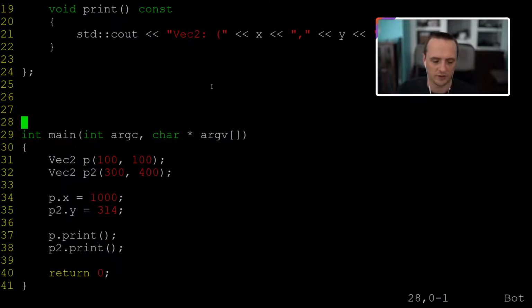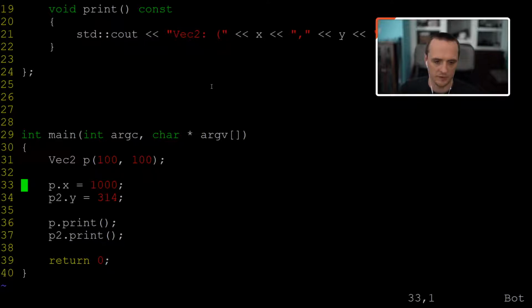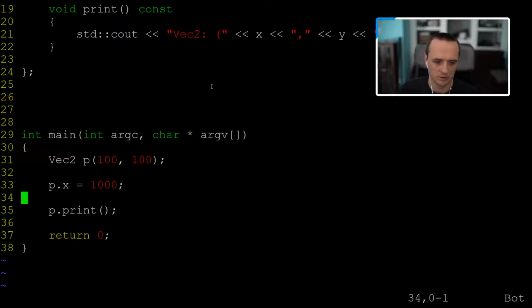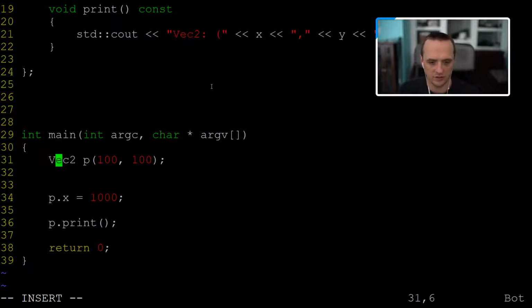So what do I want to do next? Right here, this is the syntax that someone was asking about before. So let me delete p2. Now, I'm going to change this variable name to pause just to make this a little less.